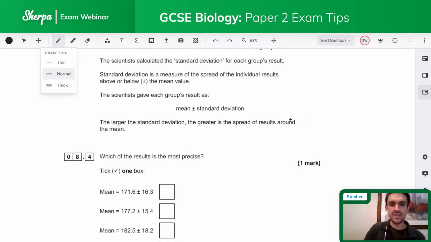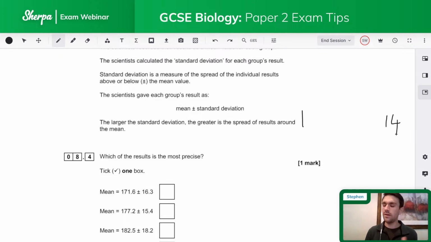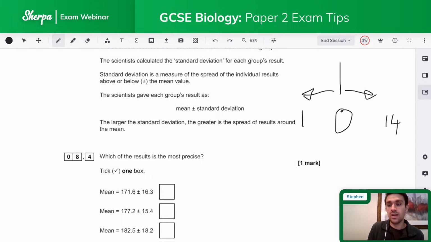Now, what that means is if you have hundreds of results, rating 1 through to 14, and you've got some that are 6, 7, 8, 9, 10, 4, whatever they might be, you're going to calculate a mean. So the mean will be kind of an average, and the standard deviation is the spread of data around that average. Okay, so a large standard deviation means we've got a large spread of data. A small standard deviation means that actually most of the points we collected are centered around that mean in the middle.